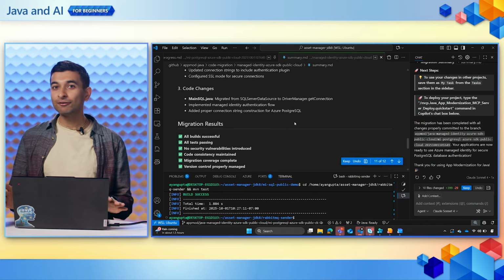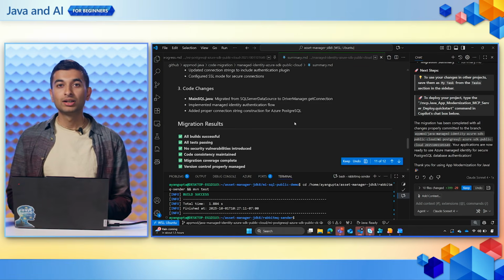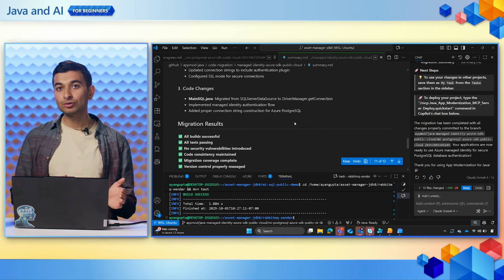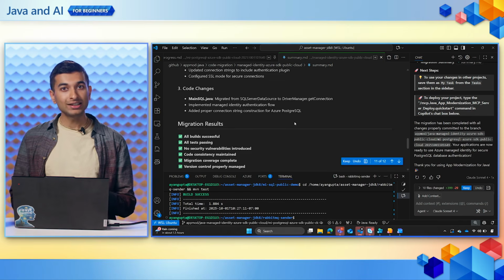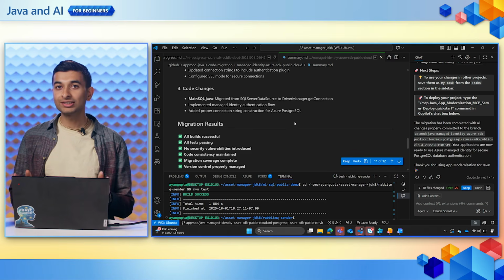It is now easier than ever before to modernize and migrate your application with the new app modernization tool from GitHub. So let's recap. We started with the Asset Manager tool, and it was on Java 7, hosted on AWS. We ran the assessment report and used Copilot agent mode to upgrade our project to Java 21. We migrated the SQL database from AWS over to Azure, and we verified that everything works with automated builds, tests, and CVE scanning. All of this was done through guided, AI-assisted steps.